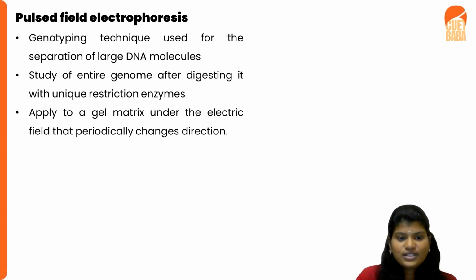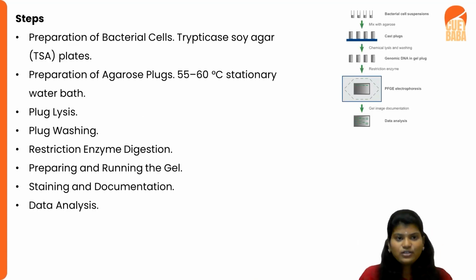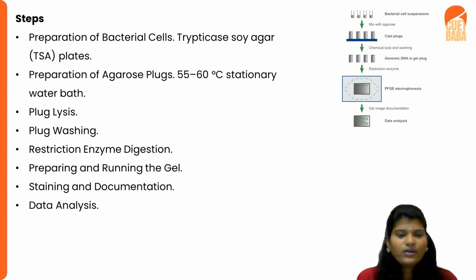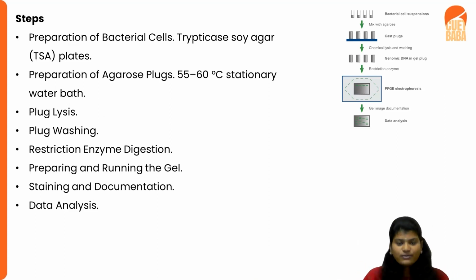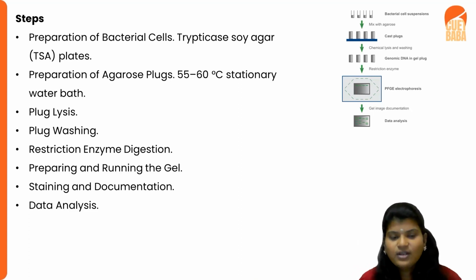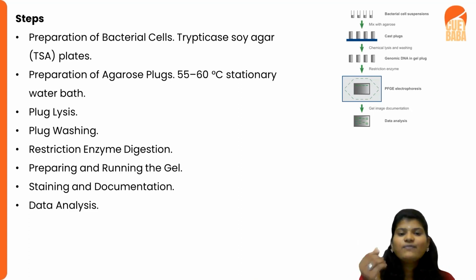Pulsed field electrophoresis involves complete isolation of the genome. The entire genome has to be isolated and digested with the restriction endonuclease enzyme. It will identify the palindromic sequence, which is like, for example, Malayalam. When we read from both directions, the arrangement is the same. So it will identify such sequences and cleave, making fragments. After cleavage, a lot of fragments will be present in the genomic DNA. Now, after digestion, we have to prepare the agarose gel electrophoresis. Now the large DNA has become very small.